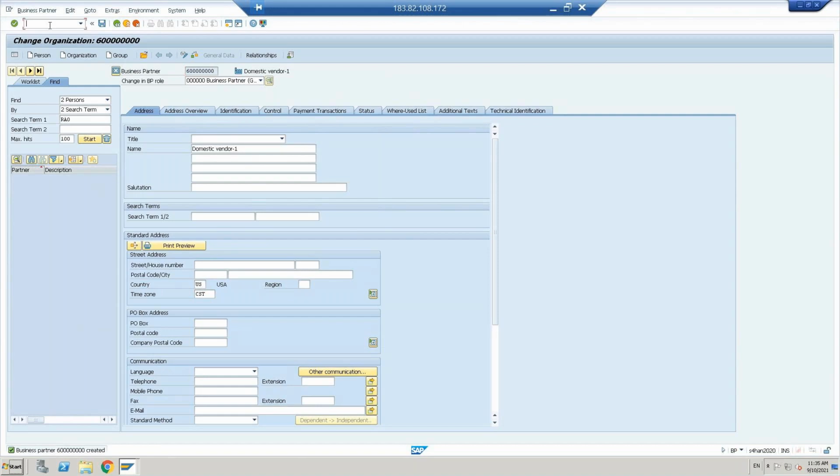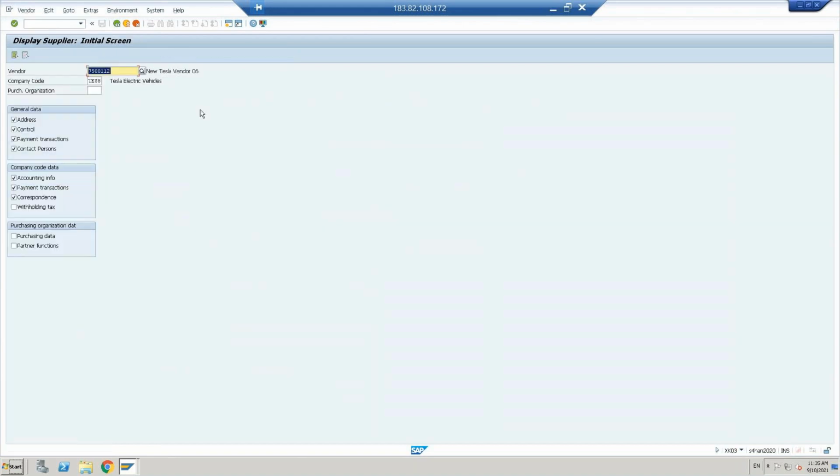I'll go to /n XK03, which is the vendor level. I'll mention it here. Here I'll remove the company code because we have created only the general data level. Click on this. It has not been created. Okay, why is it not created?